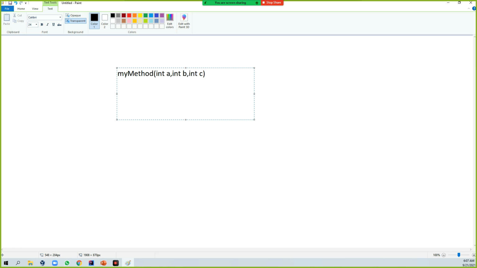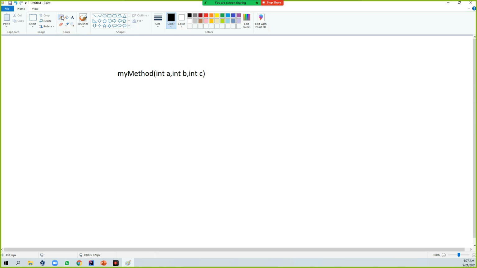Let's say this method has three arguments. So a, b and c plus the method name, this entire thing is called a method signature.